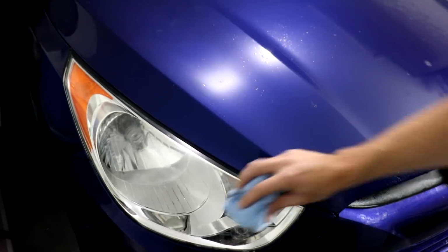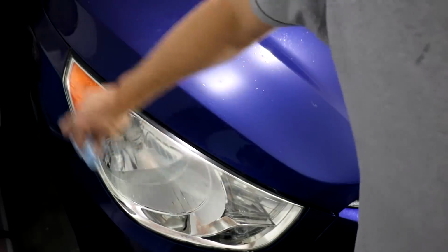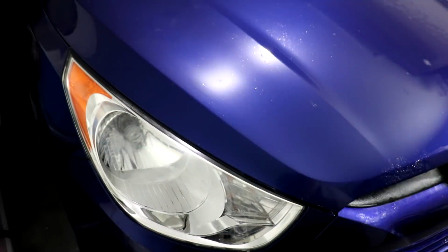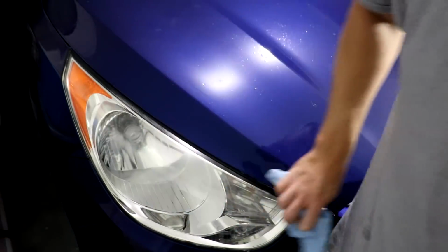Alright guys, I don't know, maybe it's my imagination, but I saw some extra toothpaste on this after I finished up, and now it looks even cleaner to me. I'm not sure, but either way, pretty happy with the toothpaste. Yeah, check that out for a before and after.